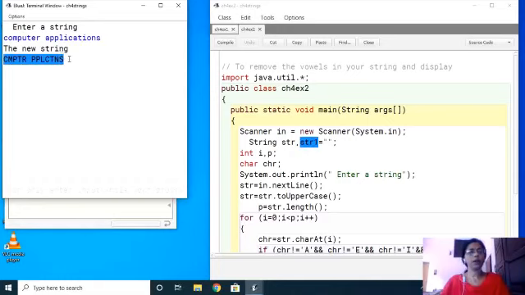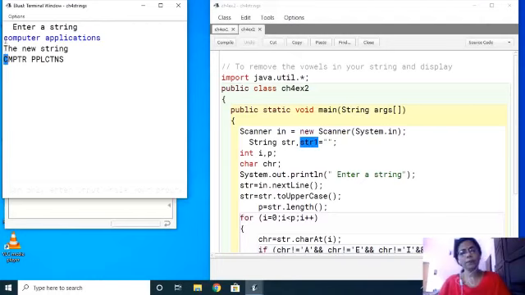Clear? So what I am going to do is run the for loop from C till S, from the beginning till the end, and wherever I find a vowel, I will not put it into the new string. Wherever I find it is not a vowel, I put it into the new string.